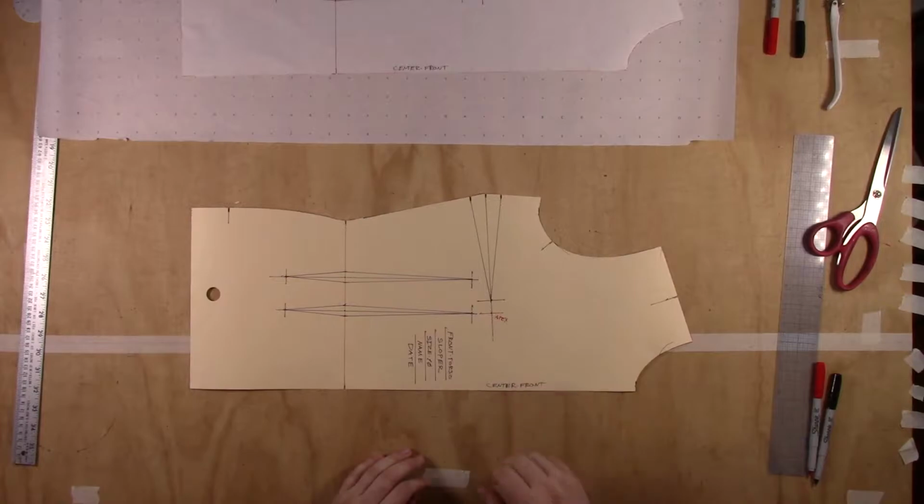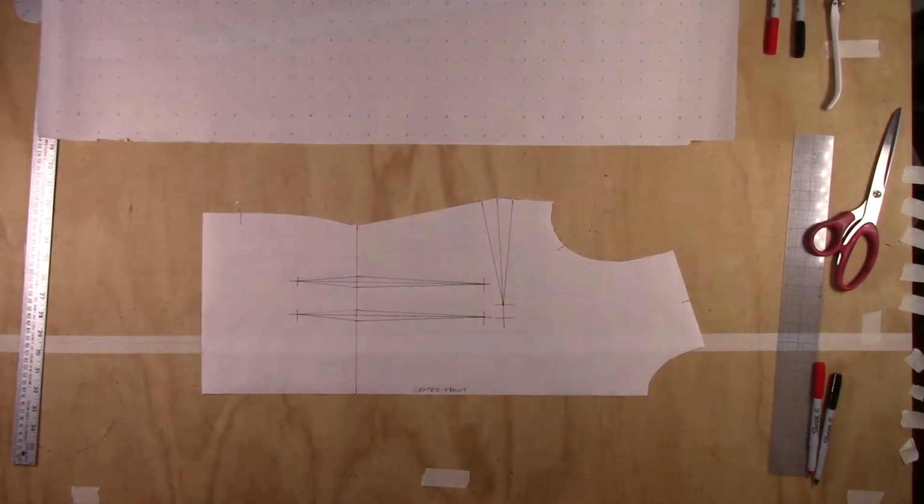So you're going to start with your front torso sloper, and I want you to trace this off and create a working pattern out of it. Okay, here's my working pattern that I've created. Notice I have all the darts and all the information on here. We're going to prep this first before we put it on our paper and create the pattern from it.